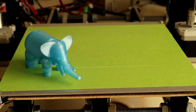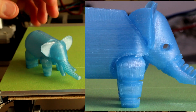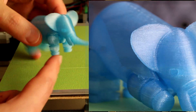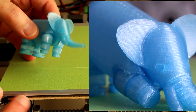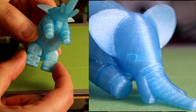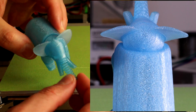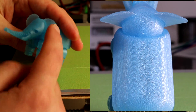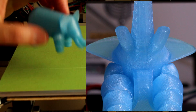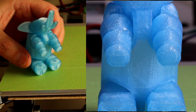Here we have the elephant printed in translucent blue PLA. This part was printed hollow, so we won't see any lines or veins within it. It prints in one piece, and it didn't take much effort at all to free the articulating hind legs, front legs, and the moving head. There's quite a bit of detail to this elephant, and everything printed absolutely beautifully. I am wrapped with the quality and the finish of this piece.